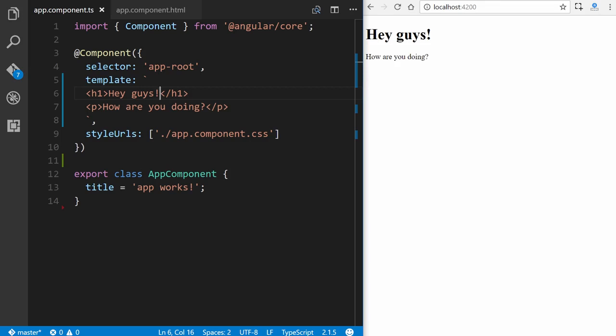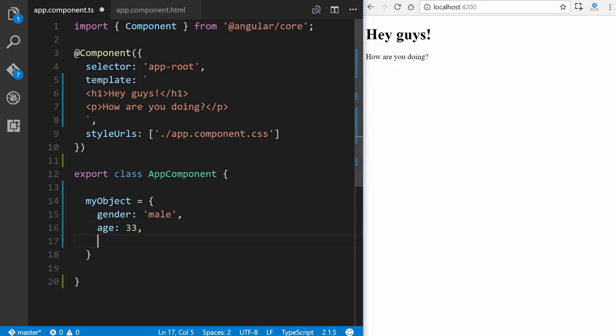So what we would do, let's create our own object right here. We'll get rid of this title here. And we'll just name it myObject equals, and we define the curly brackets there for an object type. And we'll just put a gender, male, age, 33, and location, USA.